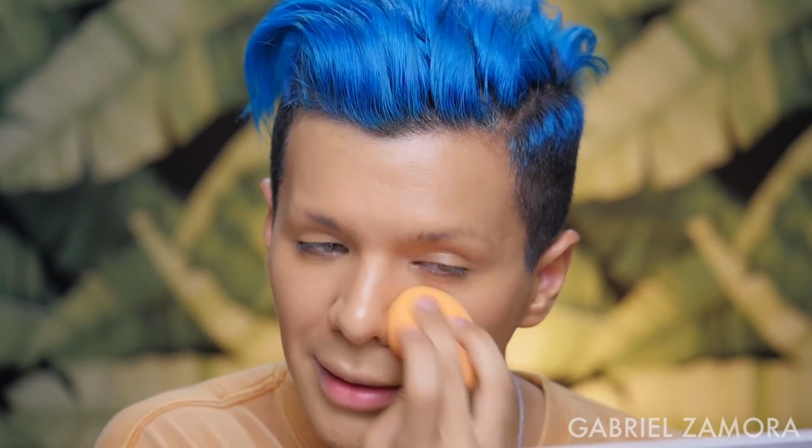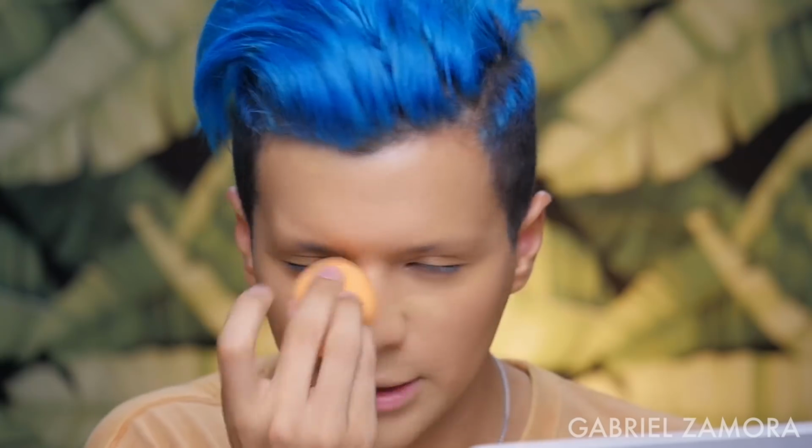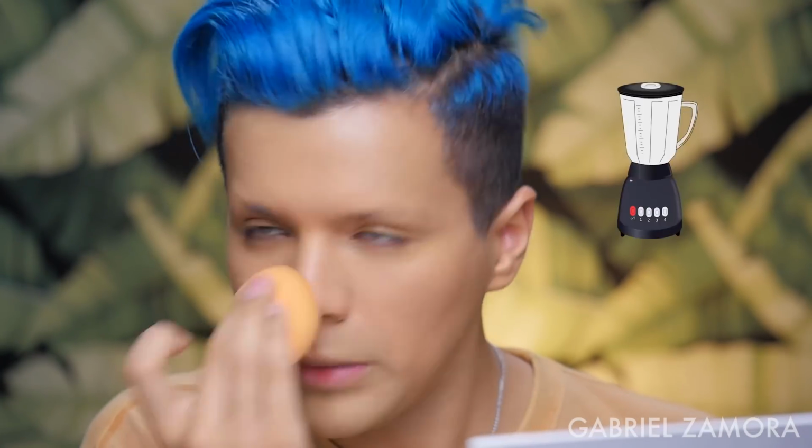I wouldn't suggest applying this foundation with a brush. I don't know if it's this brush or just a brush in general. When I was seeing it, it was looking very streaky, very easily. But when I started to apply it with the beauty sponge and really blending it into the skin, you can layer it and it's not looking cakey. I'm literally layering it on areas that tend to get cakey on me, and it blends so well with the skin. It's actually a really good foundation, y'all. Just blend, blend, blend with the beauty sponge, and you're gonna be obsessed with it.